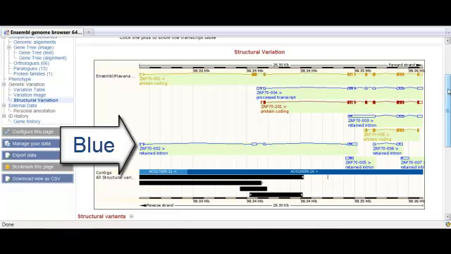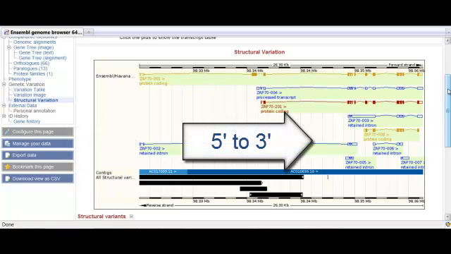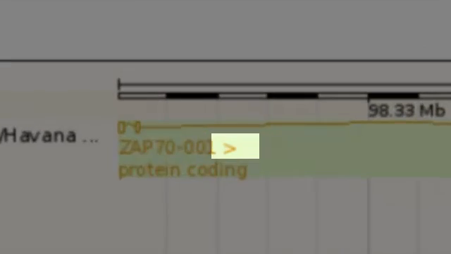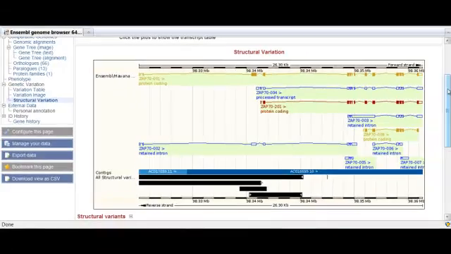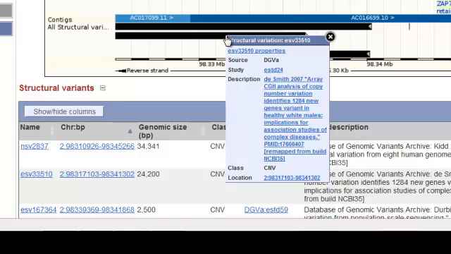And then you've got the blue ones, which are non-coding transcripts. They're above the blue bar, meaning they're on the forward strand, and you can actually see the direction of translation shown by this little arrow here. Okay, so now if I scroll down, I see some structural variants are actually mapped to this region. So again, you can click on any of these bars to find more information about it. This is from DGVA, for example. It gives you the study number and the description.